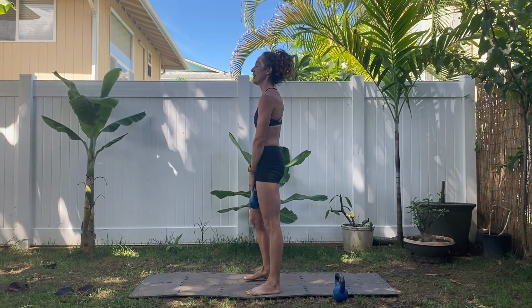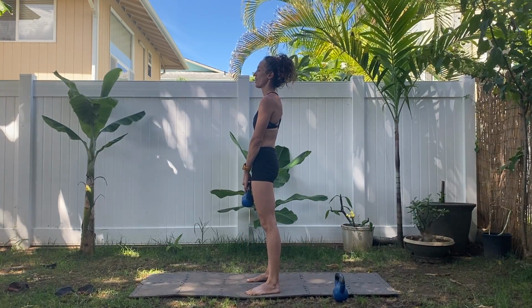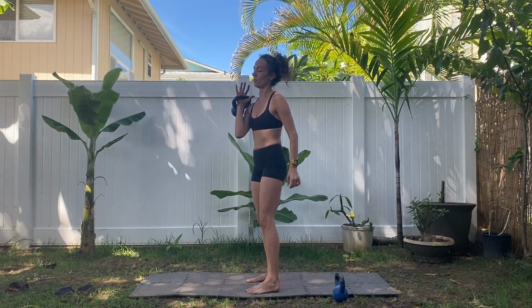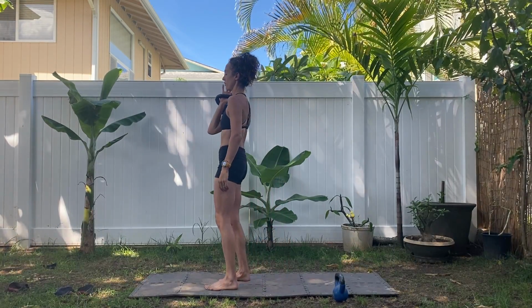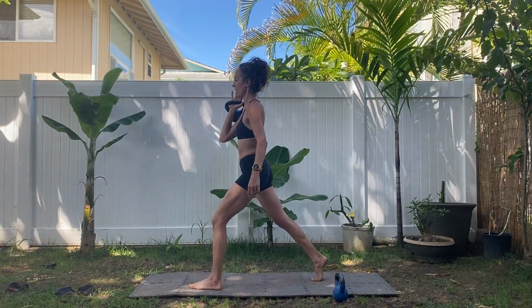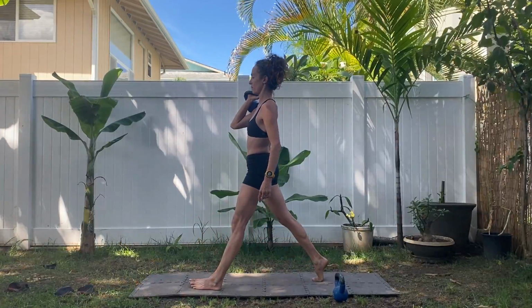Heart rate's up a little bit. Great job. Next set is lunges. We'll hold the kettlebell in the right hand at your shoulder. So front rack lunge, reverse lunge. Step back with your right foot. Lower your knee all the way to touch the ground if you can, and then press back up.